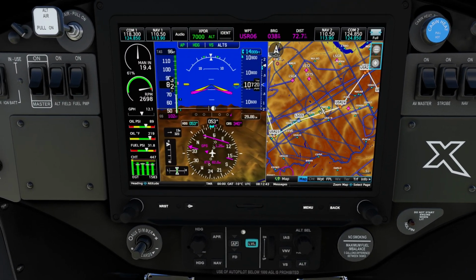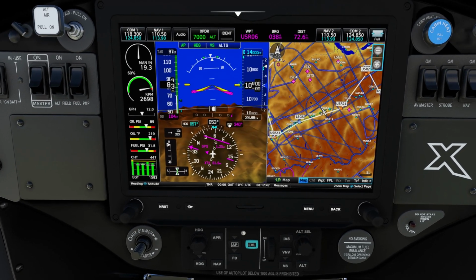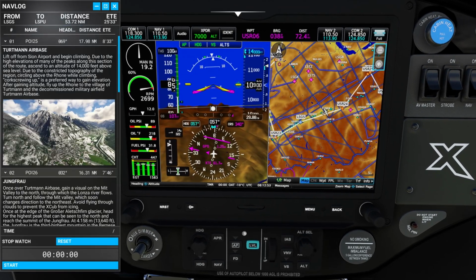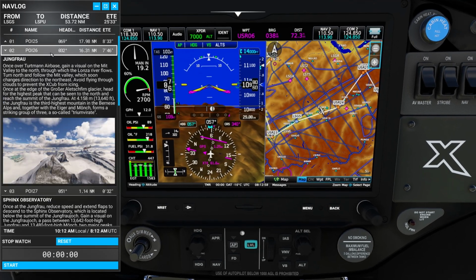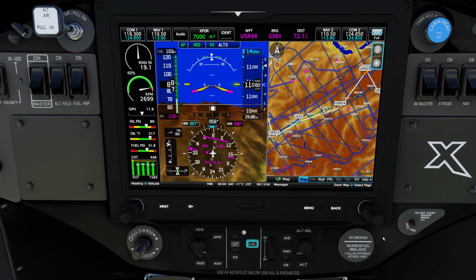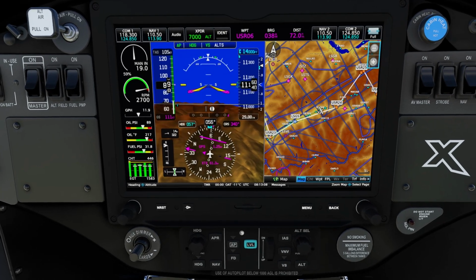Anywho, let's turn our heading back now a little bit to the right, just a little bit. Wind is blowing us at a good clip. And I can't remember what we're looking at first. It's a town, right? Yeah, it's a town, Air Force Base, and then everything else is glaciers and observatories and a mountain town up here. So there you go. We've been flying for 12 minutes already.